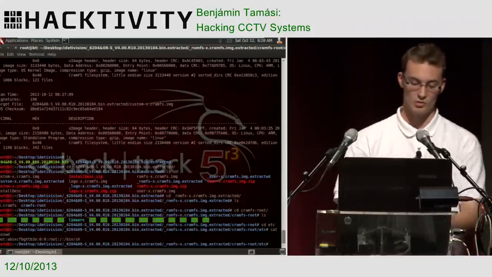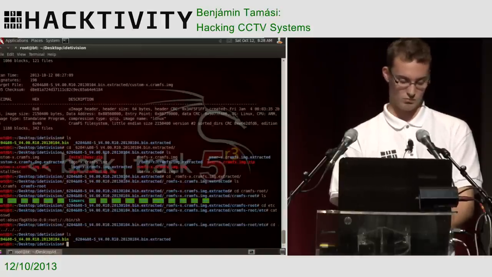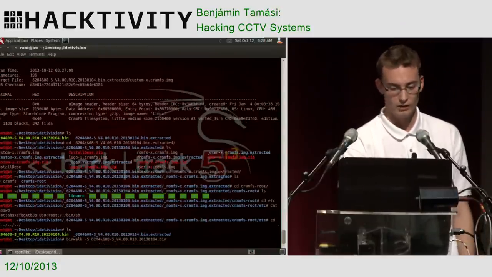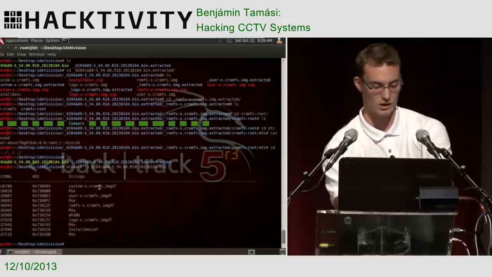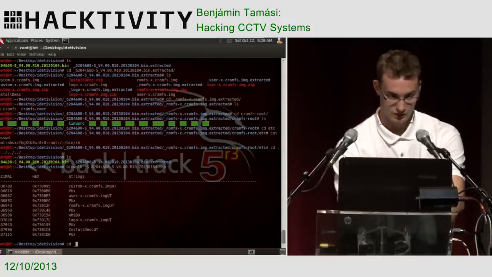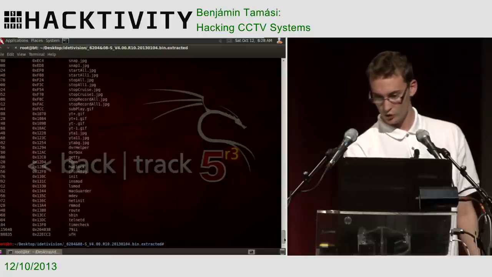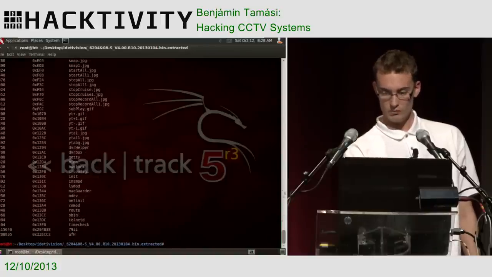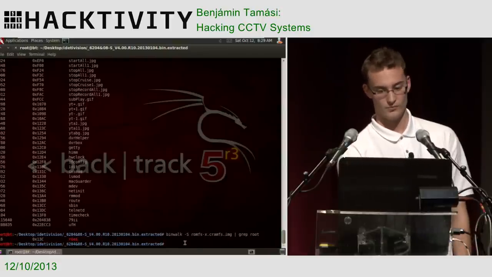Actually, binwalk has a bunch of really nice features, which I'm not going to get into all now. But it has something called the string search. So I can run binwalk with a minus capital S parameter. And it will give me all the strings that it can take out of this binary file. Now, it's not going to extract a lot from this binary because it's still compressed. But I got some interesting information. And after extracting it, I can go into the extracted directory and check out all these images. I can, for example, go to the ROMFS, and use binwalk minus s on the ROMFS, and it'll give out a bunch of strings, which is really nice. These are basically all the files that are inside, and I didn't even have to extract it. And if we use this, like this, then we can get the exact location of root, which is cool.